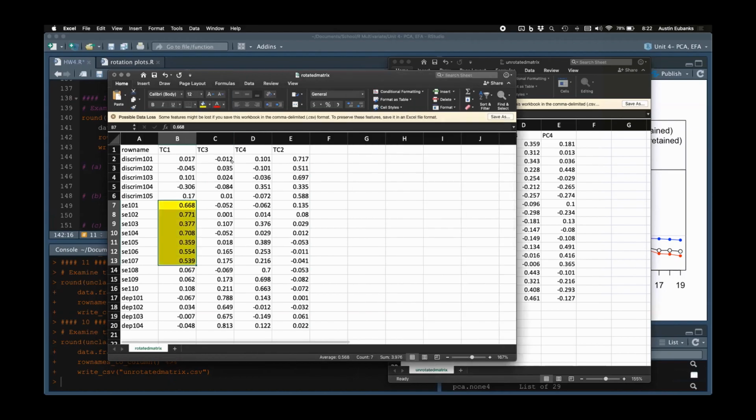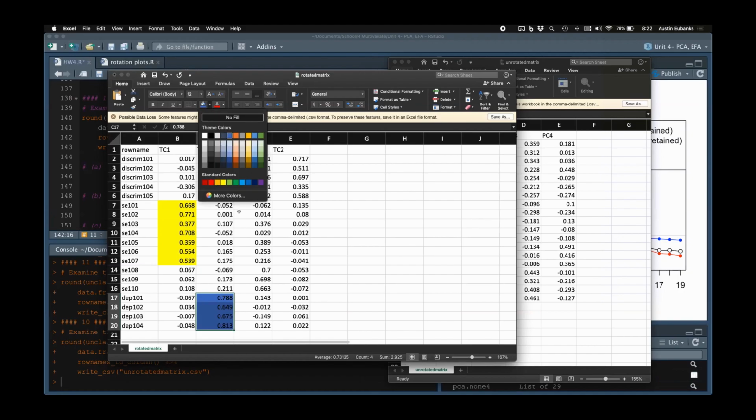For TC3, it looks like just DEP101 through DEP104. If I'm missing something, somebody yell at me. For TC4, looking at 0.32, we've got one right here, one right here, Discrim 104, right?